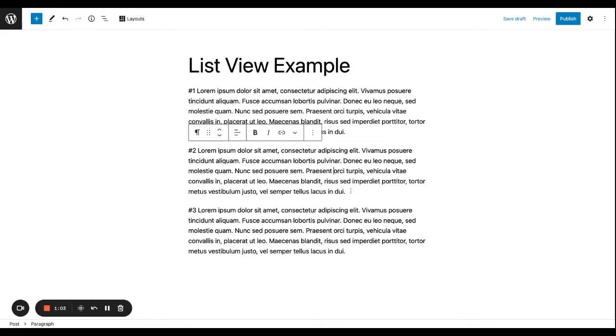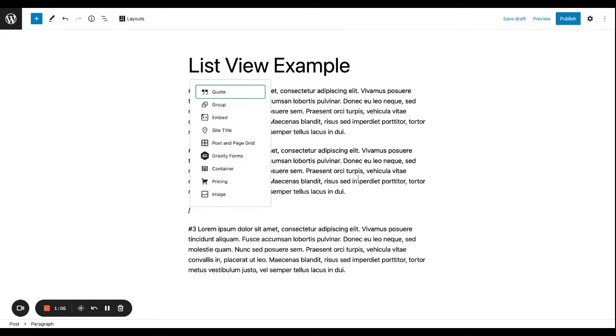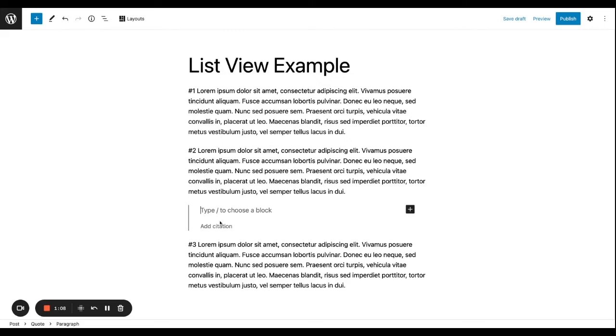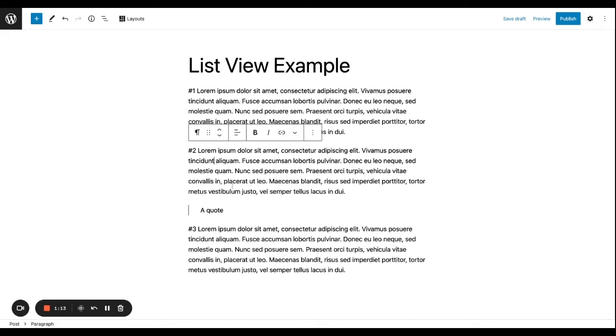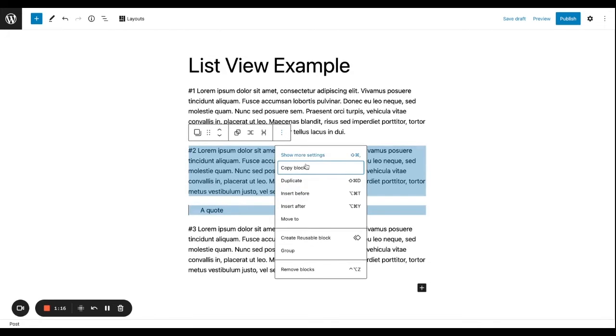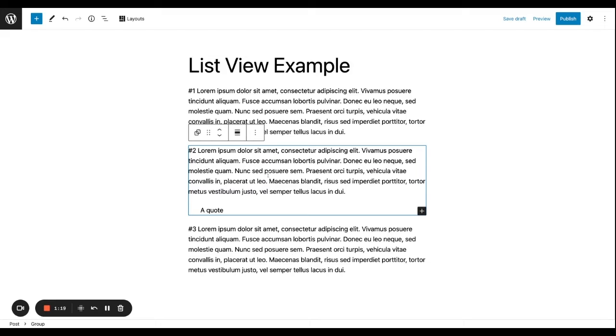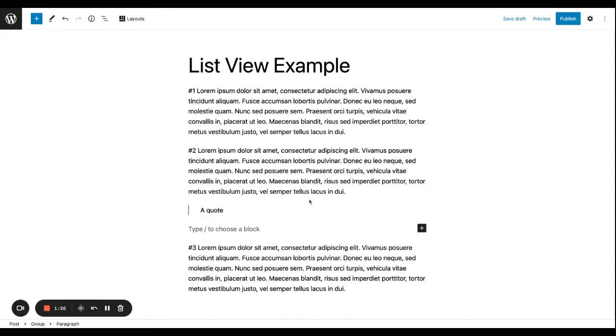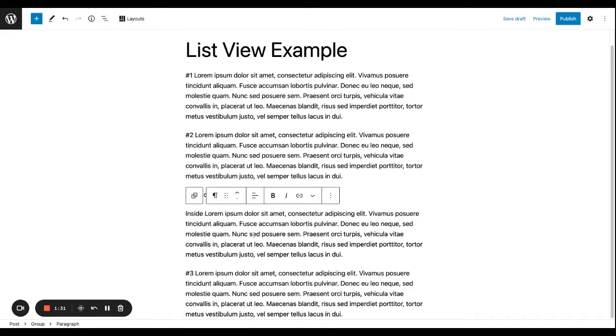But sometimes what happens, if I put a quote in after here, I'm going to group these blocks. Okay. Sometimes what happens is we add something after this quote, another paragraph. And here it looks fine because there's no style applied other than the text styles and normal. So there's no indent on this.